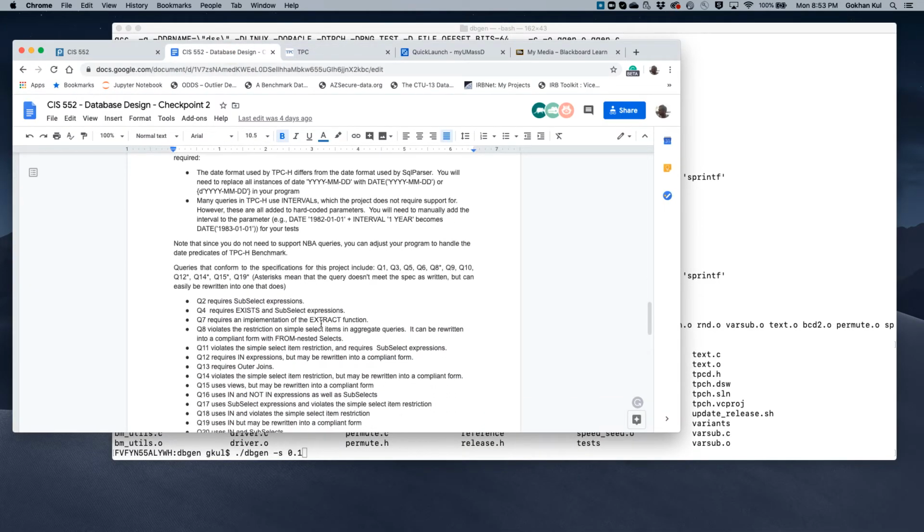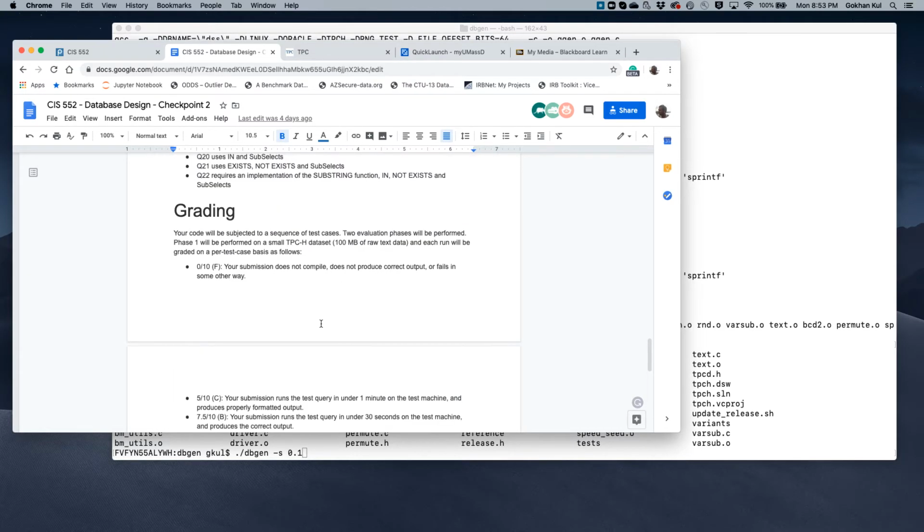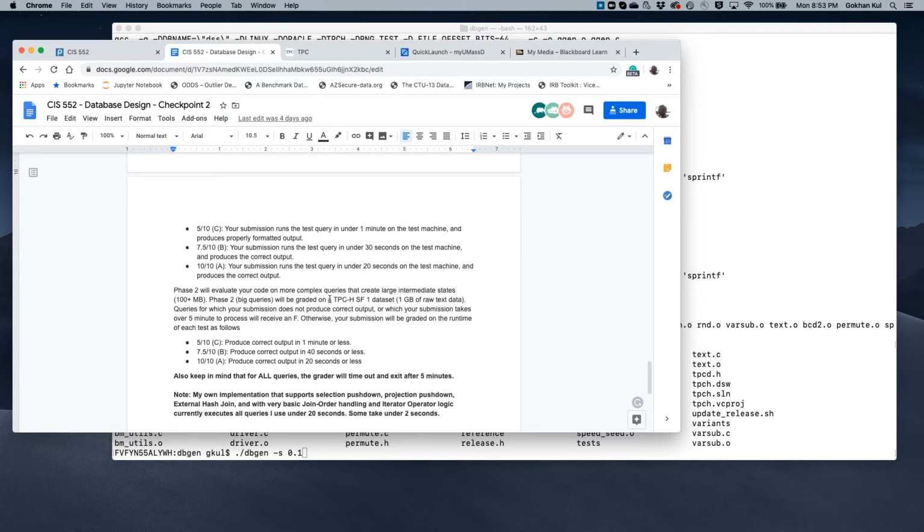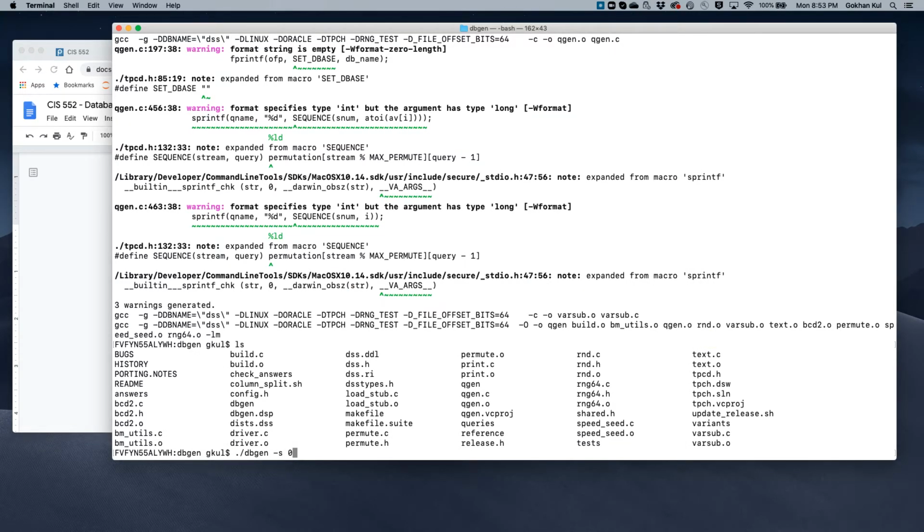Because in the first test case that I gave you, I told you that there will be two phases of this checkpoint, and the TPC-H dataset that I'm going to use in the first phase is 100 megabytes, and in the second phase, the TPC-H dataset is 1 gigabyte. So for the scale factor, if I write 1 here, it will create 1 gigabyte of data. If I write 0.1 here, it will create 100 megabytes of data.